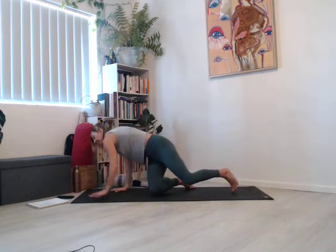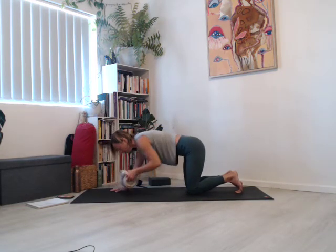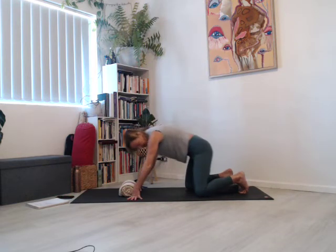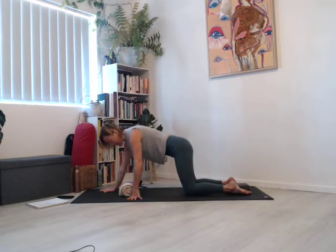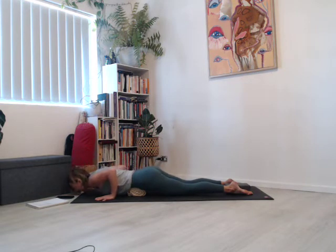Plank. Come all the way down as you exhale, and then take your roll and your block. The block is between your ankles on the medium width, and the roll, of course, is underneath your belly. And the hands are underneath the shoulders there.